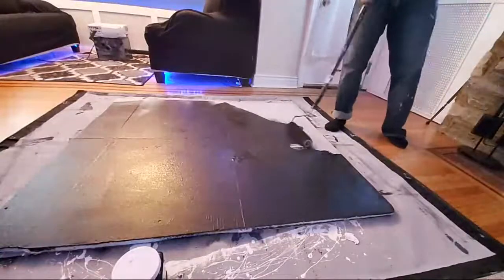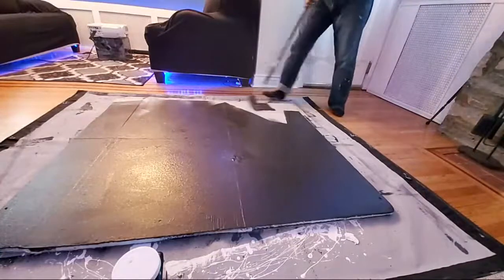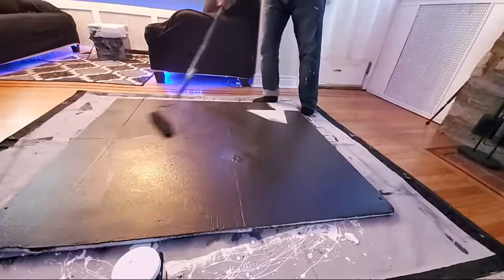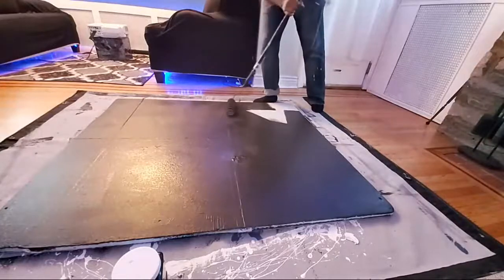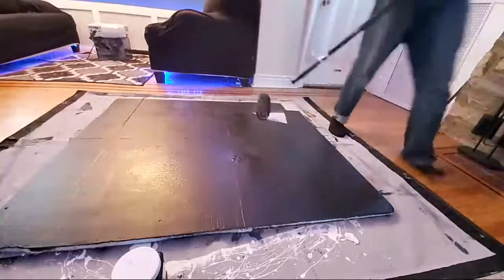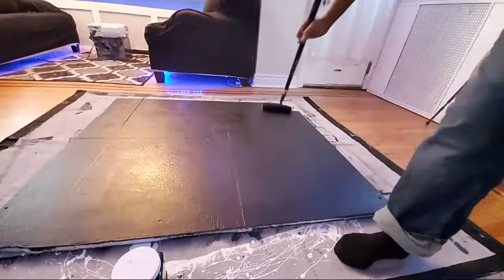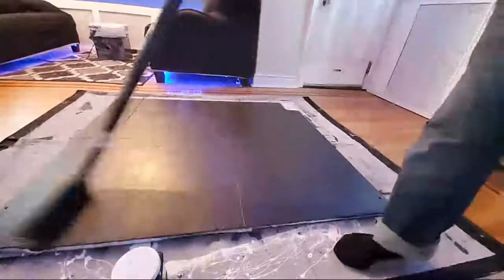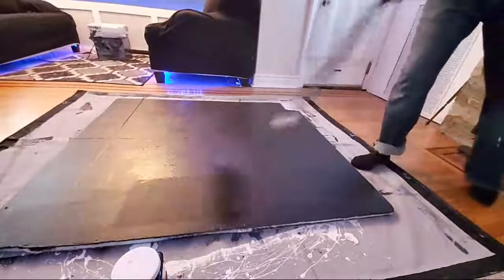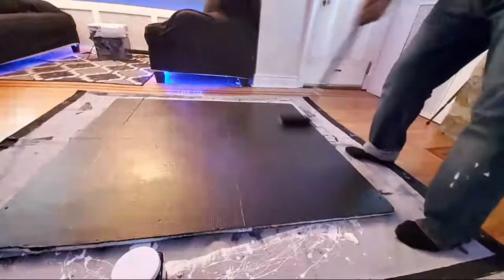As you can see, we are all over the place. And the reason why these screens are designed this way is because the everyday Joe, and some people, like I said, will tell me, look, I'm not a professional painter. I've never painted a wall before. I've never painted a screen before. And they're going to be very nervous about it. But the whole object is a product that's going to have fast results. The customer doesn't have to wait too long to have the screen painted, and you don't have to be a rocket scientist to do it.